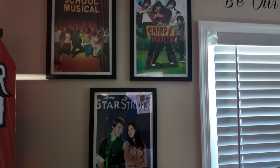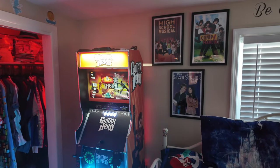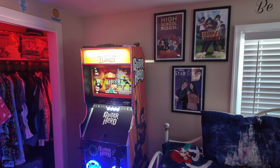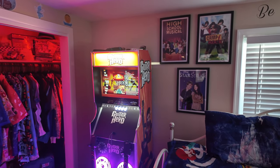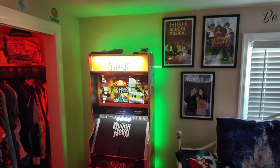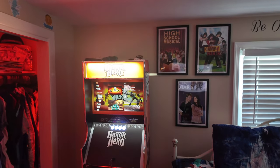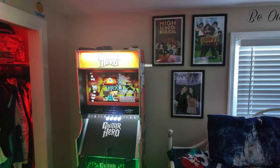and Starstruck. And the reason for that is this is where the Guitar Hero machine currently lives, that used to be in that gathering room, which matches perfectly because this machine is mostly used for karaoke, and Guitar Hero, that is related to Disney. I love coming in here and playing karaoke with Disney songs and stuff like that, and it matches those three right there. And playing Guitar Hero related to Disney, or Guitar Hero in general. It doesn't have to be Disney, but point is.